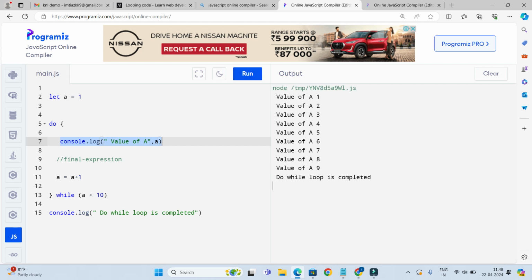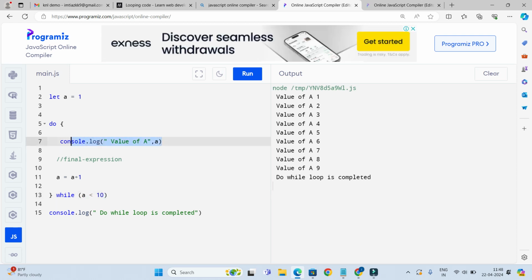Then 1 plus 1 it will increment here. Then it checks here, 2 is less than 10. Yes. Then again it will go up, print the value. Like this it will iterate 10 times. Finally it will come to this. Like this do while and while will work.